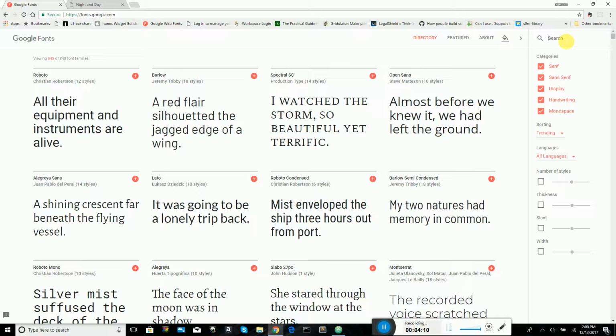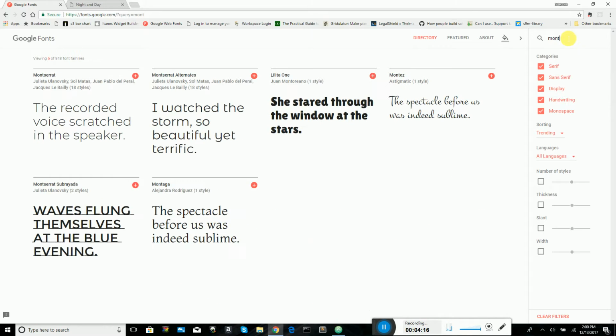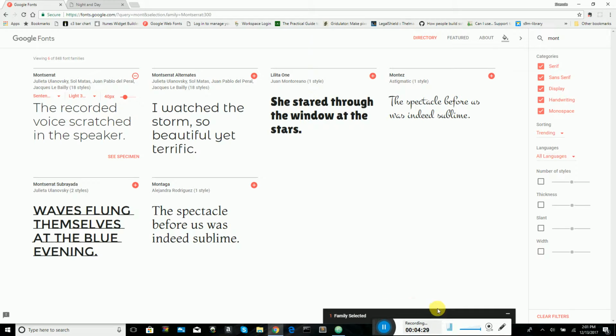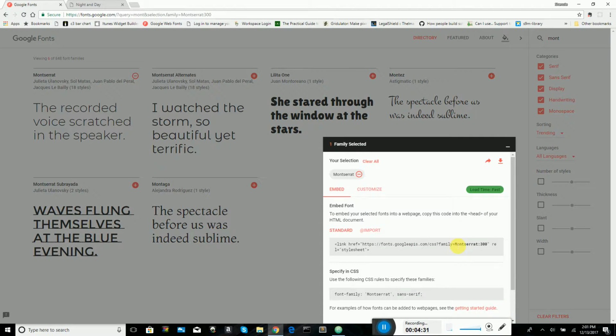So if you go to the search area here on the right, if you type M-O-N-T, it'll appear all the way here to the left. Okay, so we want it to be the light 300, and then we're going to add, and you'll see this window pop up here. So we're going to pop it up even bigger.